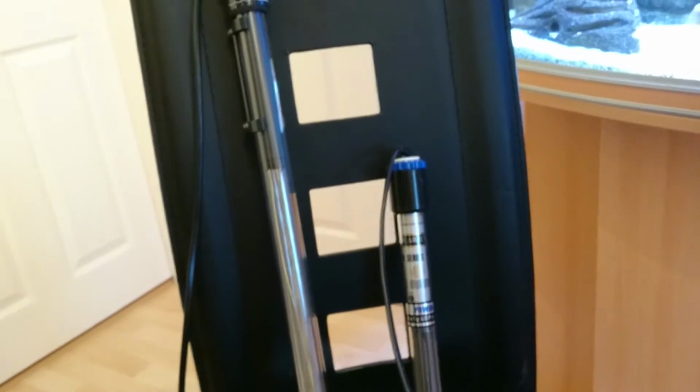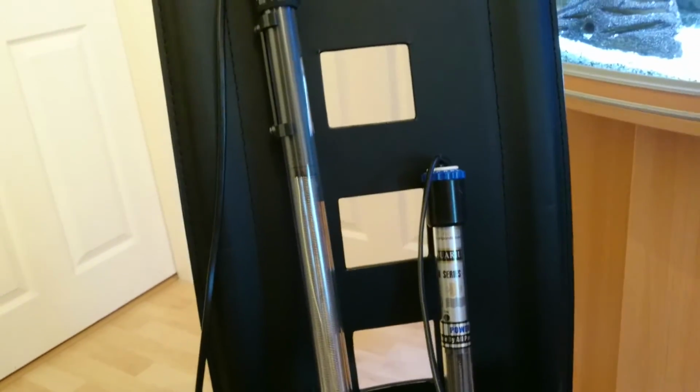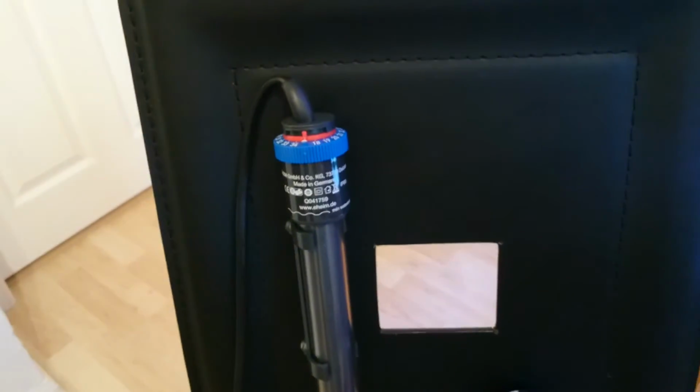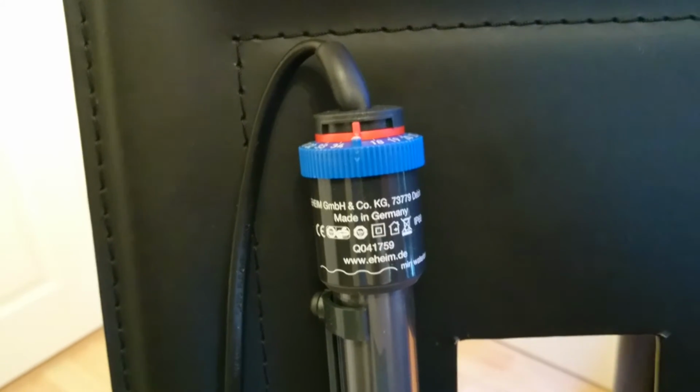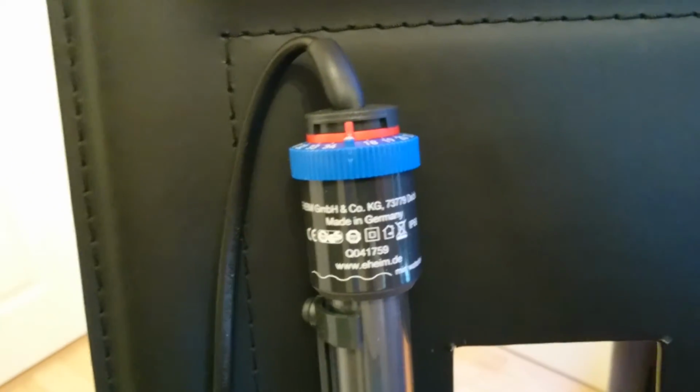Huge. So this one was priced at £21.95. Twice the price. Build quality looks quite a bit better actually. You can see it's a better finish on the plastic on the top. It also says, you can see that, made in Germany. And I generally like things that are made in Germany.